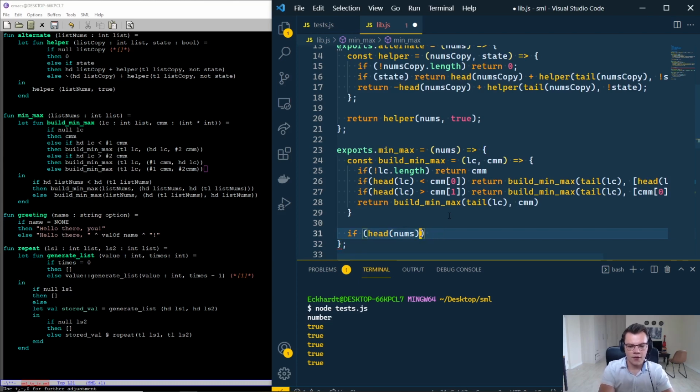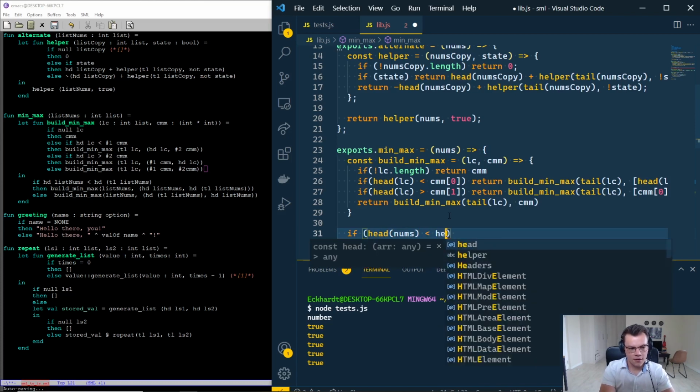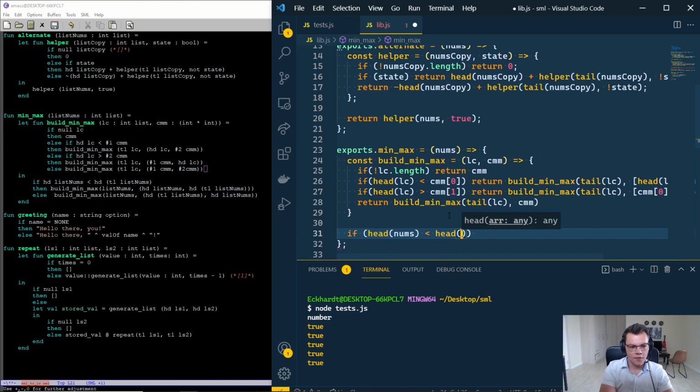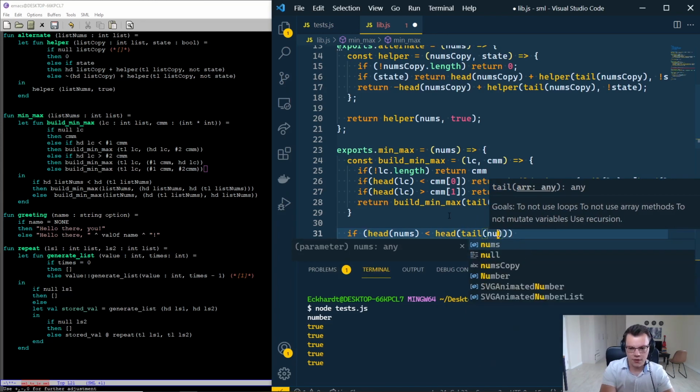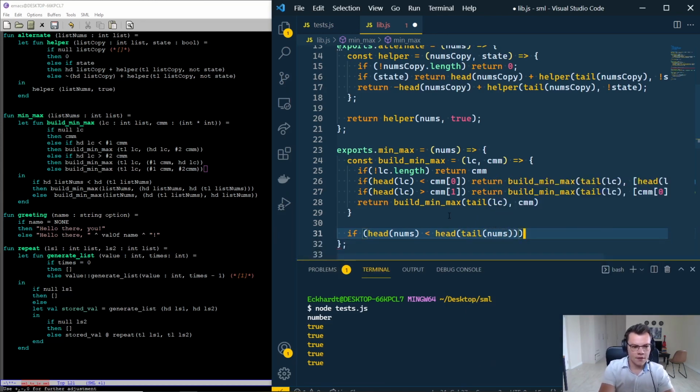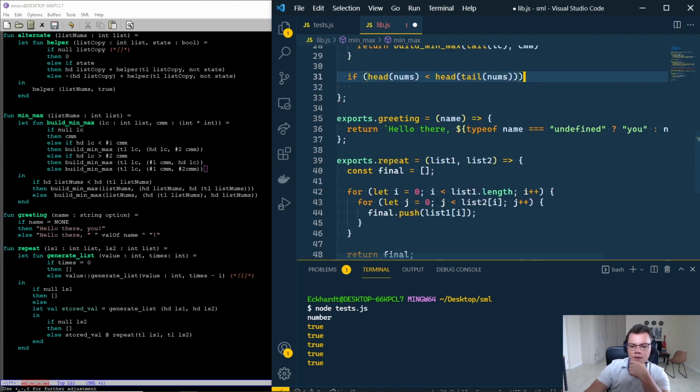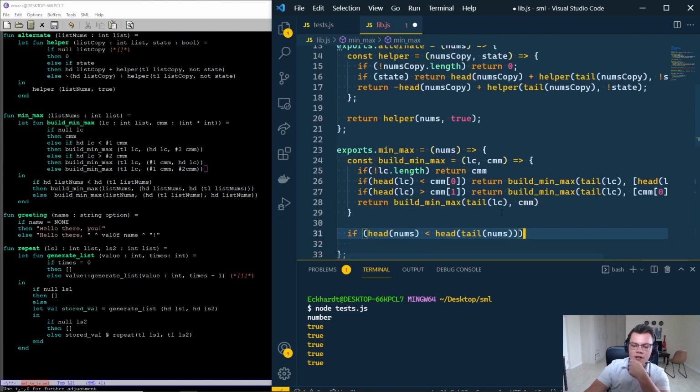So if the head of the current numbers is less than the head of the tail of the numbers, I was wondering what this logic is for, but this is the check to see if the first element that we're passing in here is a valid object, because in our other implementation, we just defined it as undefined.